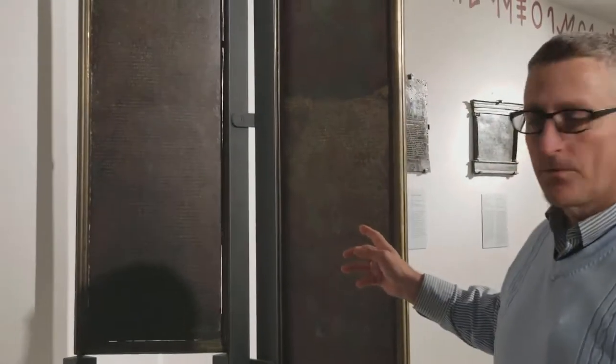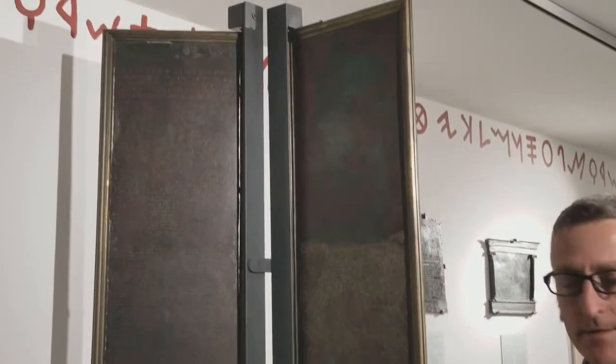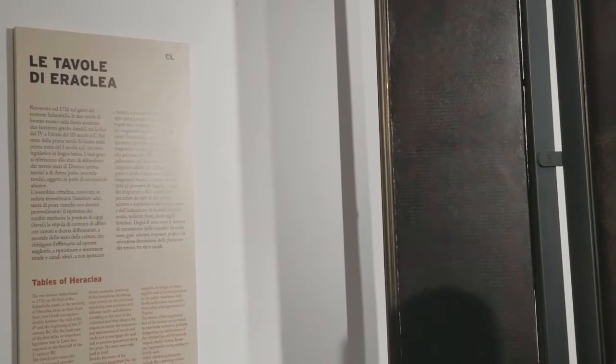What we're standing in front of here are some tablets that were found in 1723 down in Bay Creek. These tablets describe what the first process of creating deeds and transferring property looked like. It talked about how to set up the boundaries and how to set the points up for the boundaries.